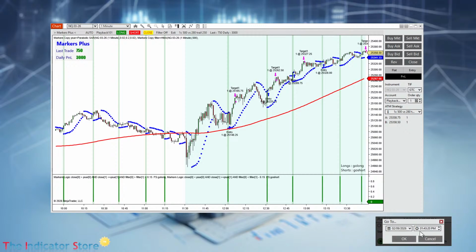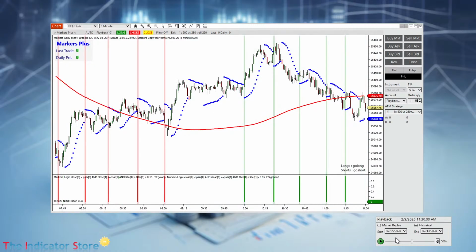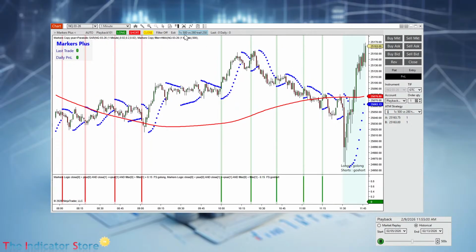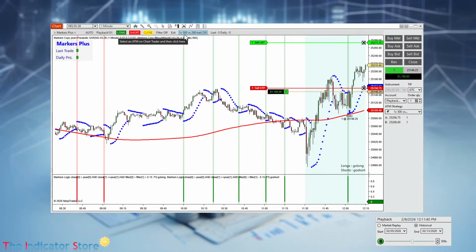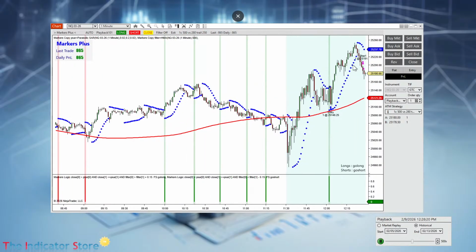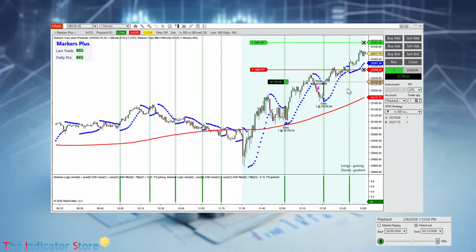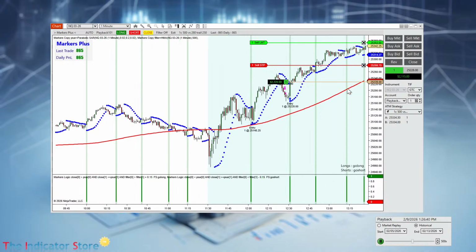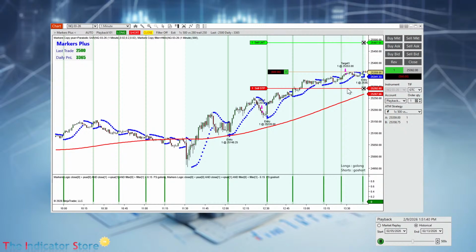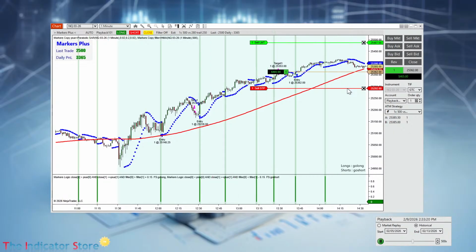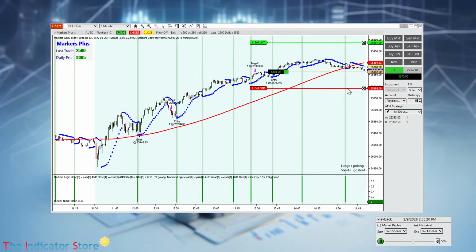go to 11:30:00 a.m. Okay, play. Now the target is bigger. That means we are not always going to reach the target. Stop. Order filled. But the trailing is following. Using a trailing stop is easier. Target. Order filled. But the most important is see how it works on a reversal, where previously we had a loser.